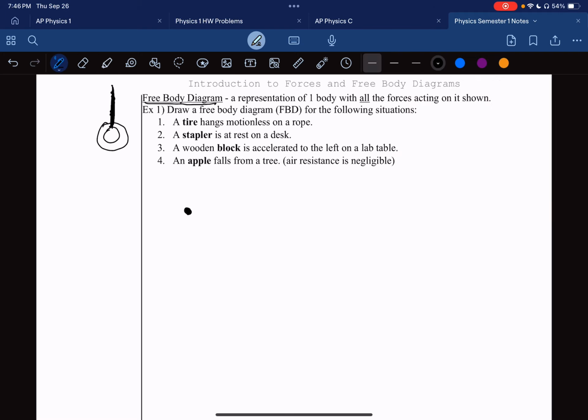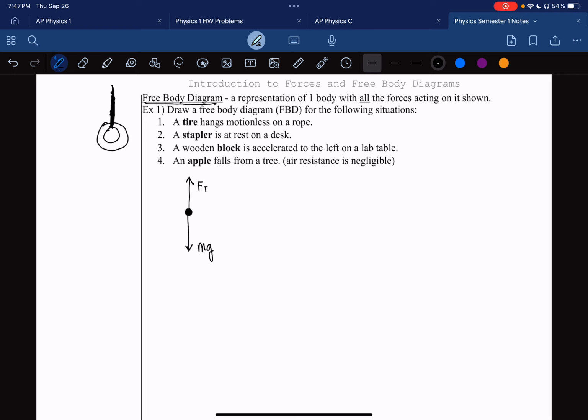So just going through that list, the tire is made of mass, and so it does have a gravitational force mg pulling down on the tire. And we represent the force with an arrow, where the arrow is pointed in the direction of the force because the gravitational force pulls down. And we represent the object with a dot. We need another force on there. Clearly there's a tension force pulling up. So we would call that Ft.